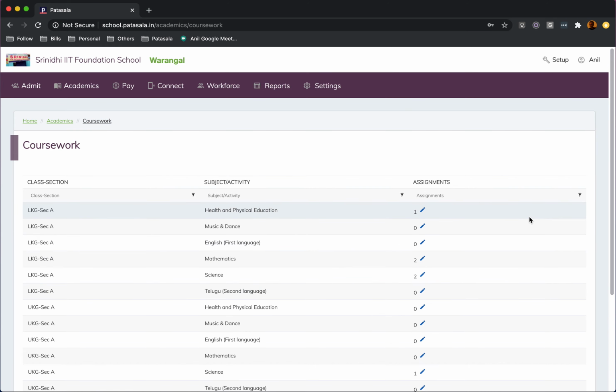So if you want to use Google Meet or Zoom or something, you can basically specify what the online meeting link is, and then it will start to show up in the app so that people can quickly join from the app itself without having to search for the URL and all that stuff. And then we're integrating with Google Meet as well.